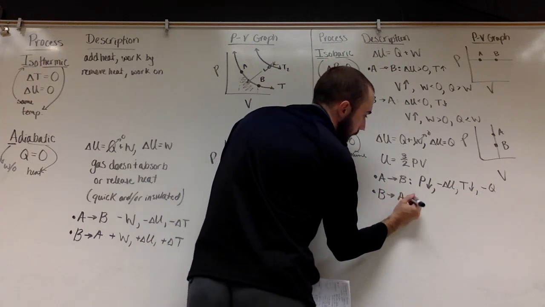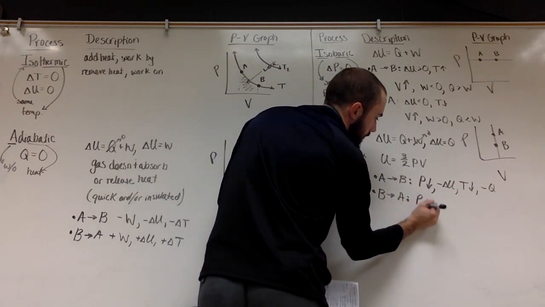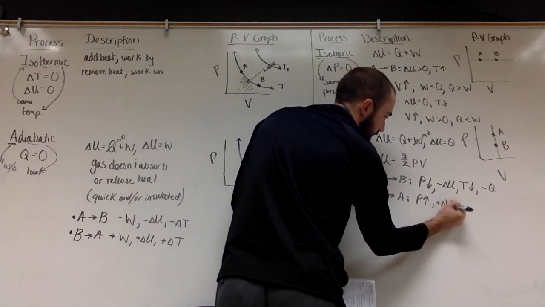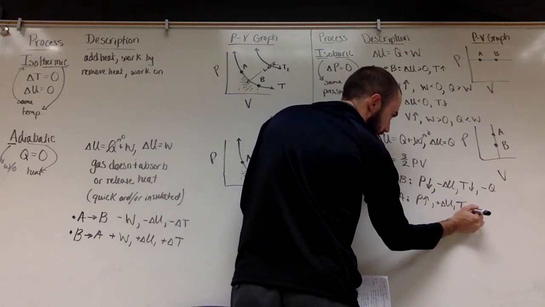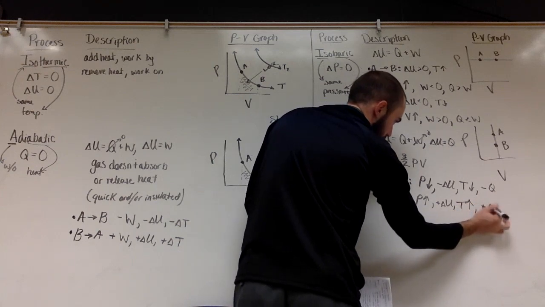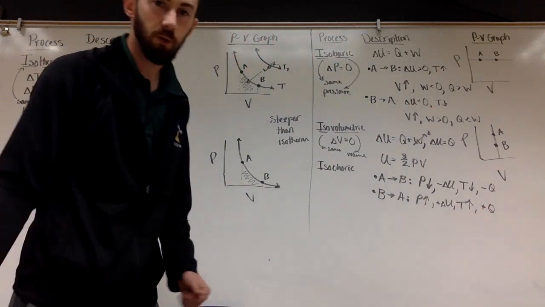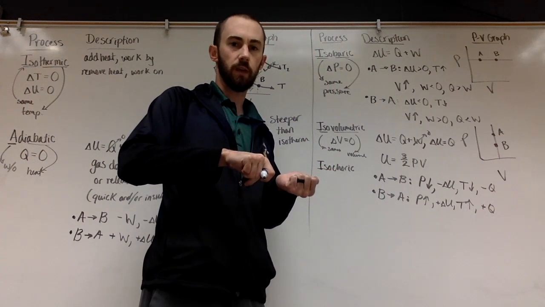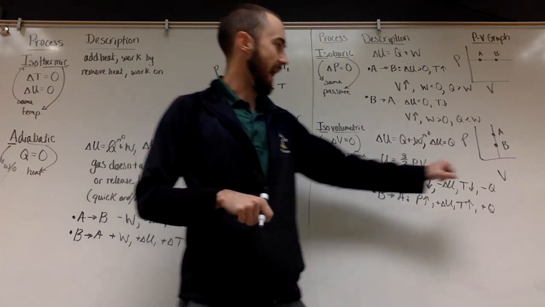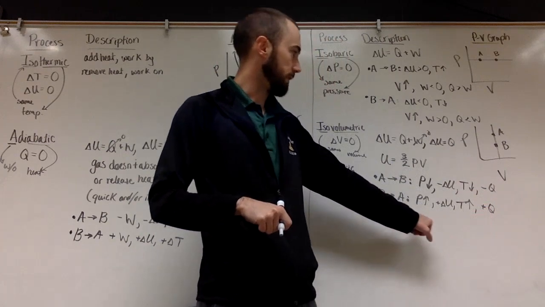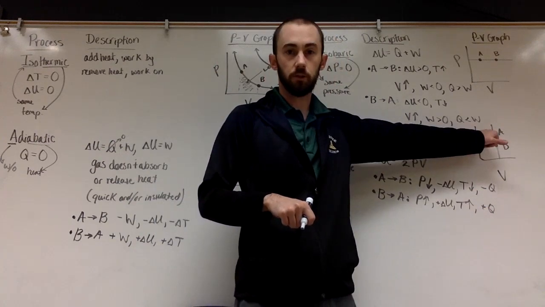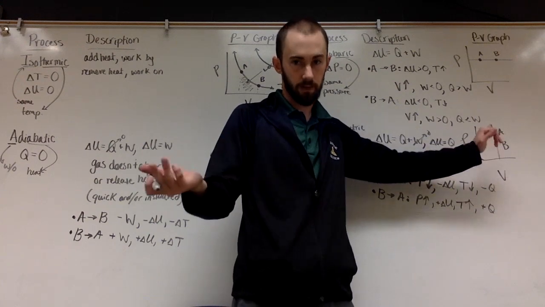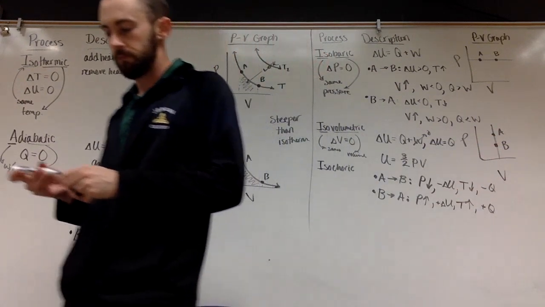Opposite is true when we go the other way. Pressure goes up, internal energy is positive, the change in it, our temperature is going up, which means we have to add heat. So think of it this way, if we take that piston and we hold it in place so it can't move, and we either add heat, in which case our pressure is going to go up because our temperature is going to go up, or we're going to remove heat, which means our internal energy goes down, temperature goes down.